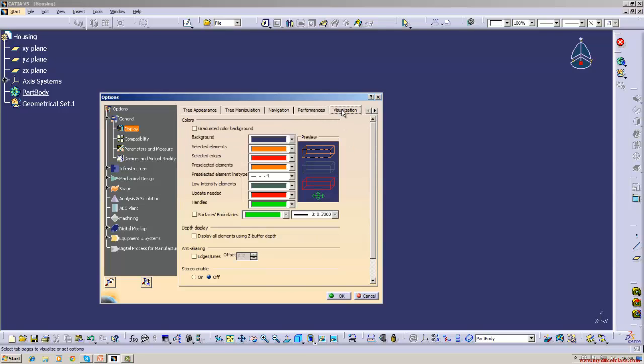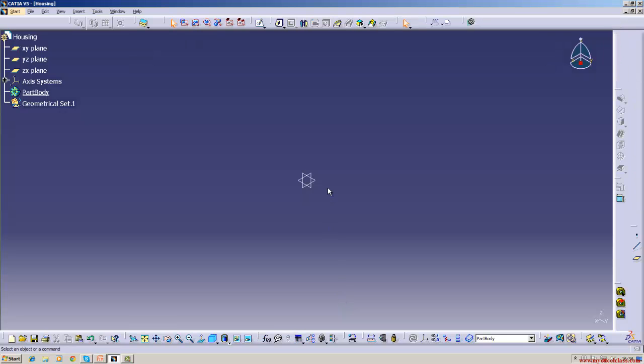And visual, here some of the things we can select. Graduated color background. I will just select it and explain. See, I have selected this. Now see the appearance here. I will click and see how it appears. See, this is graduated.